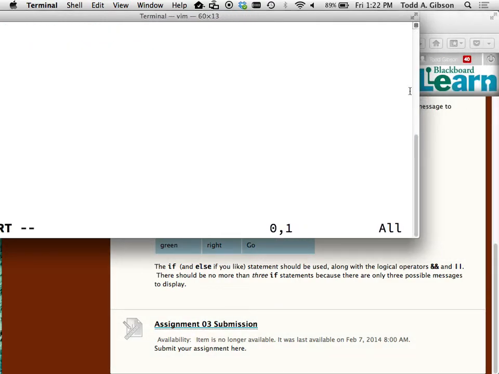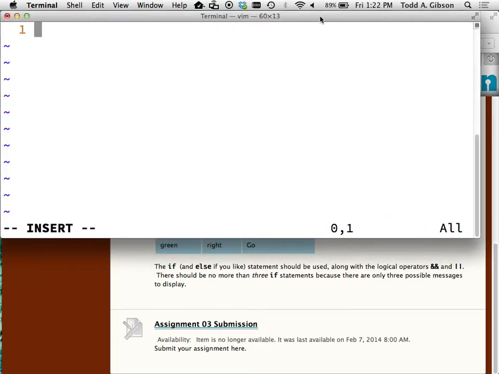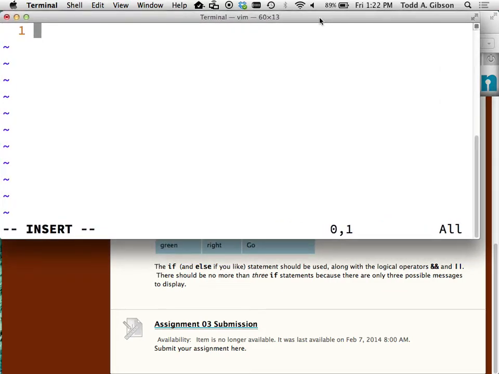Now, do I want to not use an IDE? My answer is no, I don't want to avoid an IDE, but what I will do is look for Vim bindings for that IDE. So for Eclipse, you can actually get plugins that give you Vim bindings. And just about any IDE, you're going to find Vim bindings. Why? Because there are a lot of people out there like me who find that Vim is very, very efficient, very, very fast, and you get the best of both worlds, where you get that fast, tactical level code attack in Vim, and then you get the strategic benefits of having the IDE. And IDE, for those that don't know, means integrated development environment.